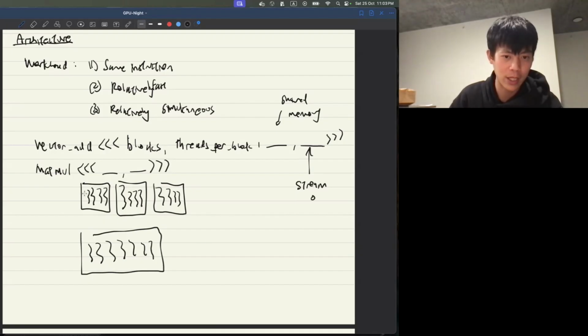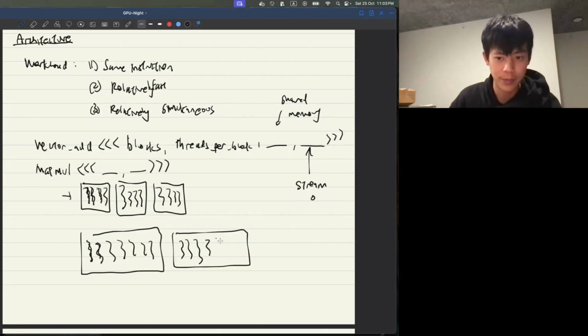If you think about each of these threads executing the same operations, each of these threads in the first row executing the same operations, each thread in the second row will be executing a different set of operations than the threads in the first row, right? They are only executing the same instructions within the same kernel. For example, you may have something like this.